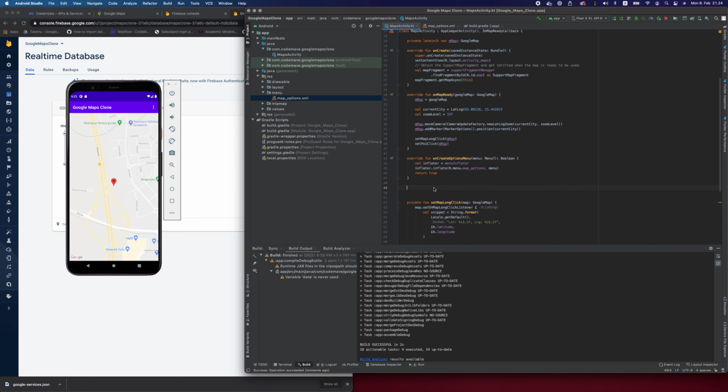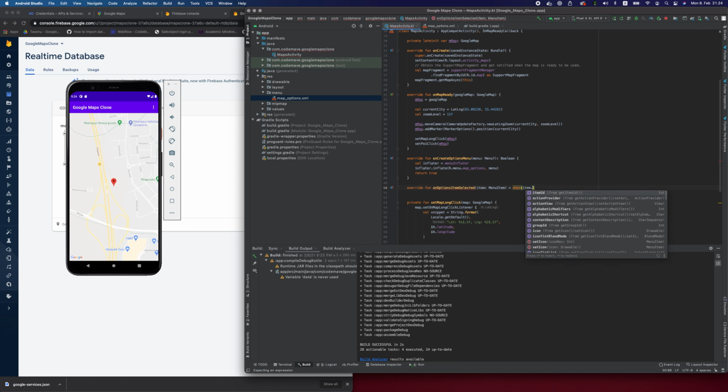We go back to our code and we again rely on a predefined method, onOptionsItemSelected. So we just click on that and it's going to give us this. All right. What I'm going to do is clear everything and use the when method, which is more like a switch case, but very, very powerful in Kotlin. And so I'm going to pick this item and say item.itemId.